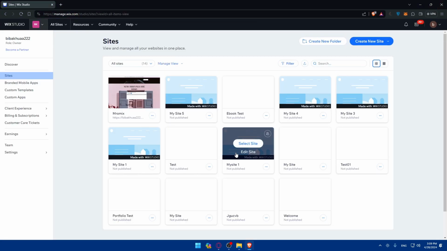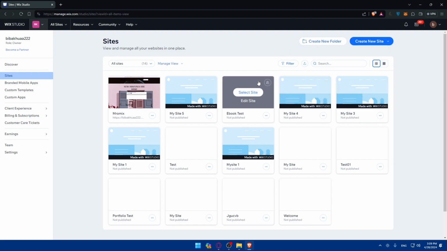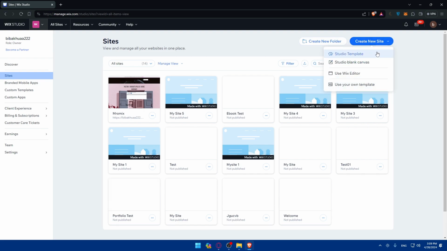Once you're logged in or you just created your account, as we said, you'll find yourself basically in the dashboard, which is here. You'll find all the sites that you have. Here, you'll even be able to upload or export those sites anywhere else, or import some if you have any. So what you'll need to do is simply edit the checkout page. Of course, just go and access, first of all, your website that has the checkout page. Or if you don't have any, you can simply create a new one that has a store and checkout page.